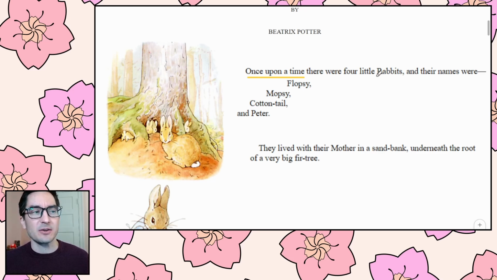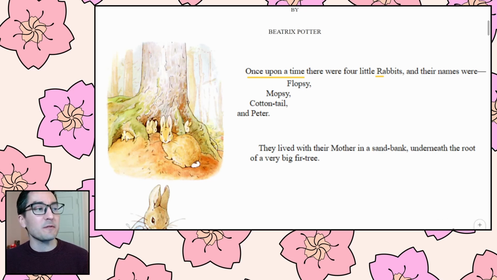Now notice that there's a big R. This is something that people do in German. They make the first letter of a noun a capital letter. But in English, we don't really do this. But in old stories, you might see this. It's kind of an old style of writing. Okay?